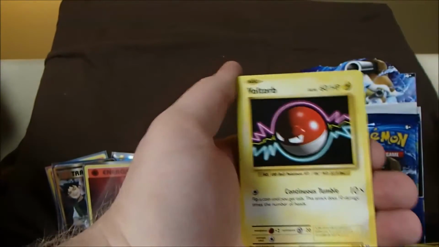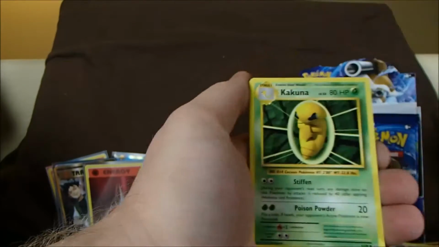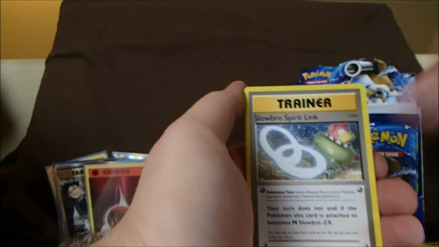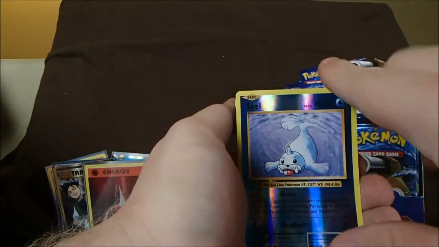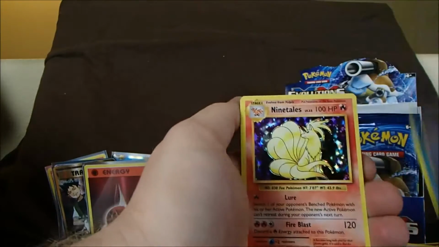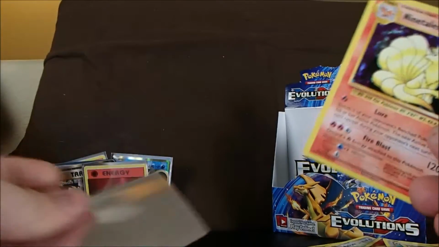Caterpie, Diglett, Voltorb, Machop, Growlithe, Kakuna, Slowbro Spirit Link, Brock's Grit, Seal Reverse, and Ninetales Holo. Nice. Starting off the right side, nice.